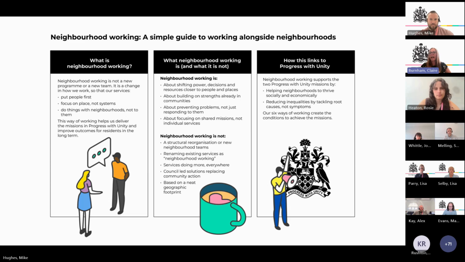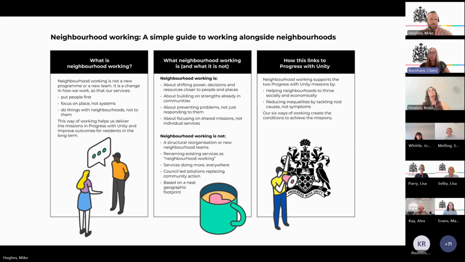If we're really working alongside our neighbours, we know that we've got a chance of making those real long-term changes. And that's one of the things we need to remember, that our missions are a 10-year movement for change. So some of these things will be quick wins, but actually changing the way that we work alongside our residents in the neighbourhoods, in those smaller neighbourhood footprints, is going to take time. So we've got to be a bit patient, as this is a movement for change. It's not a strategy that we want sitting on a shelf.